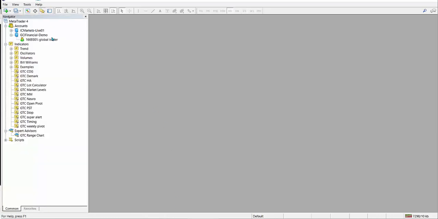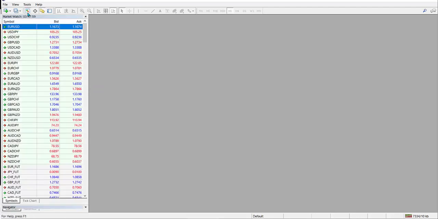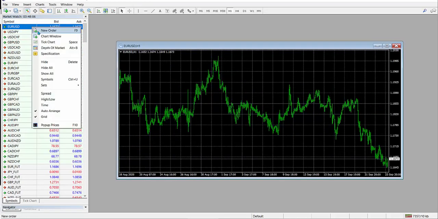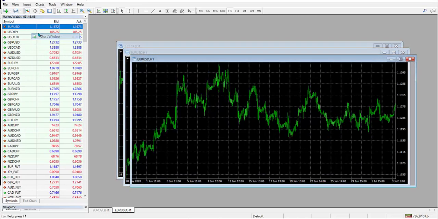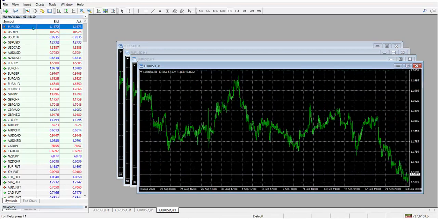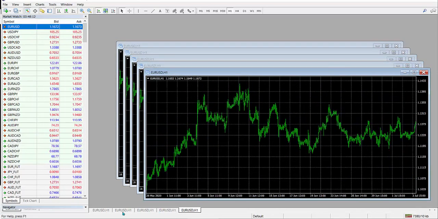Now then, once you've installed everything, these should pop up here. If you don't see them, right click, refresh, and they will pop up. Once you see these, go to your symbols on Market Watch window. Put on charts for the monthly, weekly, daily, 4 hour and 1 hour. So we need 5 charts.